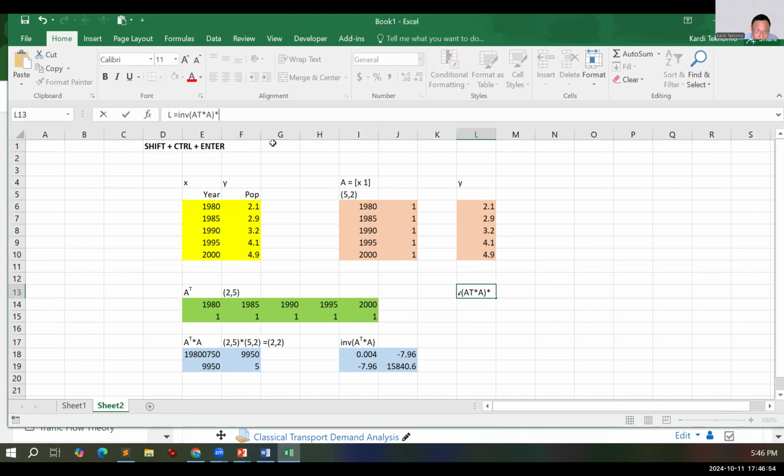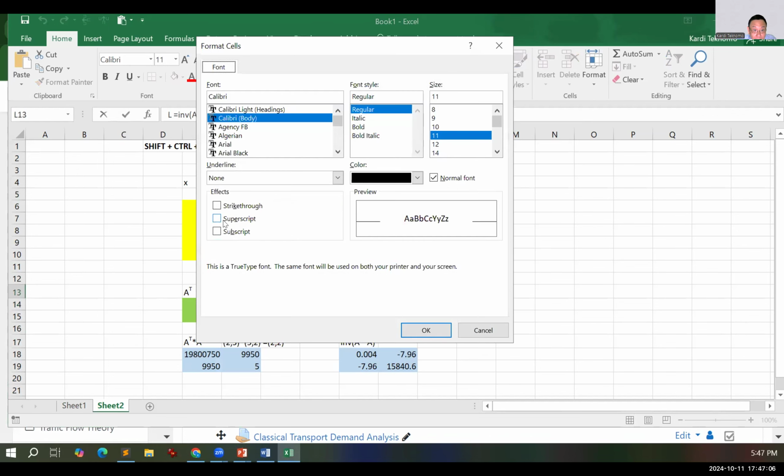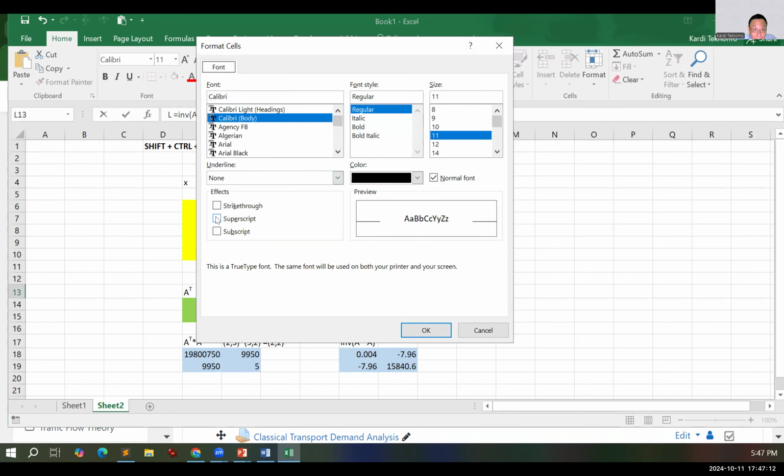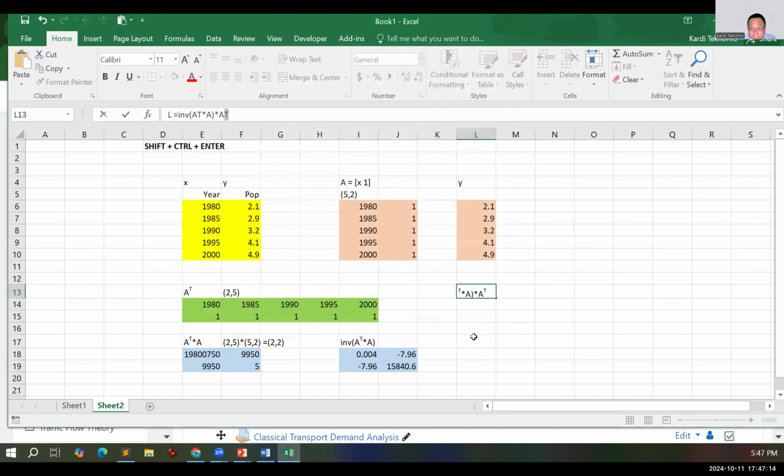And then multiply with A transpose. Okay, so all transpose will be on the superscript. Yeah, this is also superscript. Okay, there.